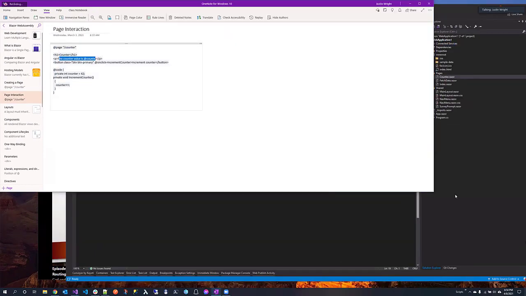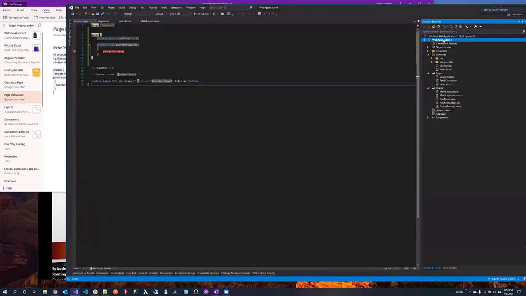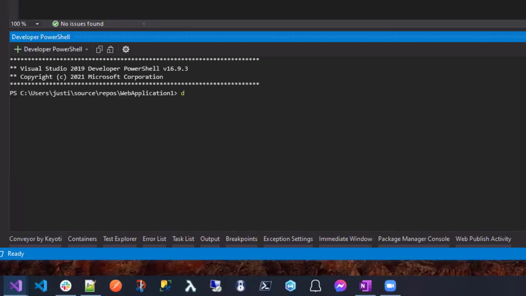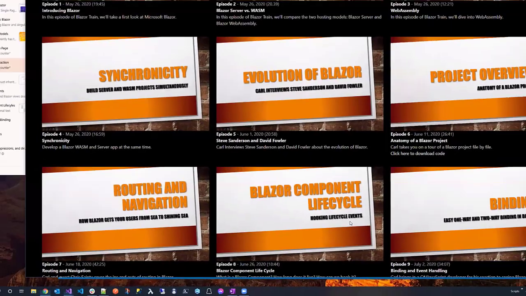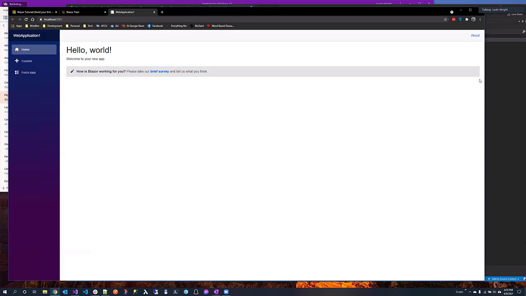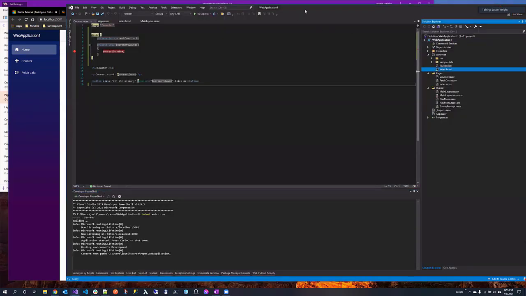So if I were to come over to this and start up a terminal, or if we just want to use PowerShell, the interesting thing is I watched a tutorial today from the program manager at Microsoft that helps put this stuff out there. And he was using Edge and he was able to get it to run and do a hot reload right out of the box. So I'm not sure if that's a later version.